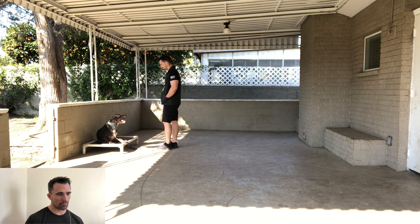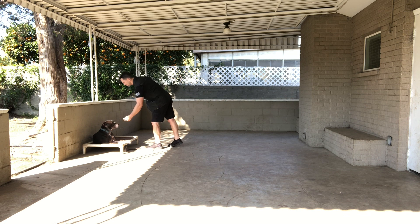Right there was something very subtle — he did a bunch of commands without any help with a physical cue, doing it really nicely. Then I told him down and noticed he wasn't picking it up the way I wanted, so I used a physical cue to give him a little bit of guidance. I did that simply by stepping my left leg forward towards his leash. One of the things I'll do if the leash is dragging on the ground and I tell the dog to down is step on the leash and slide my foot back, which gives the dog a little bit of a cue and they'll go into the down command.